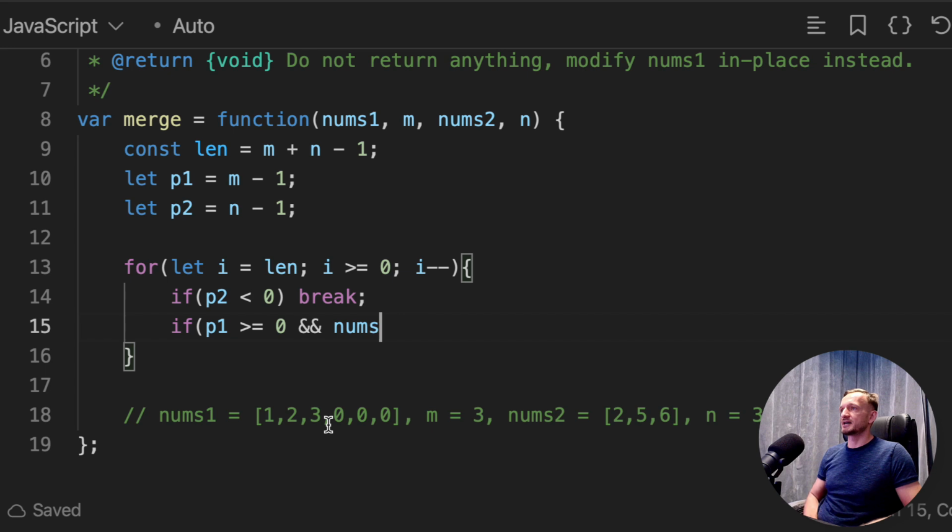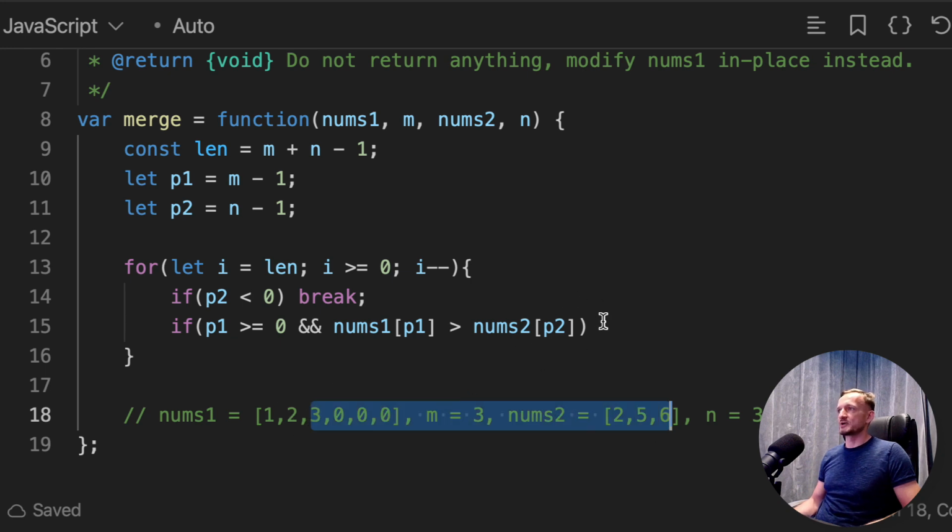And then the conditional. So if nums1 at p1 is greater than nums2 at p2, so we are comparing them. Let's say right now p1 is here, p2 is here, and we are checking the values 3 and 6. What is greater? If the nums1 value is greater, it needs to be put in place.